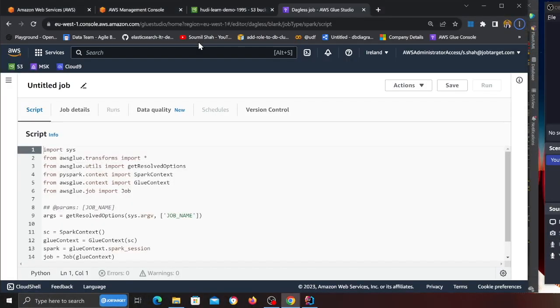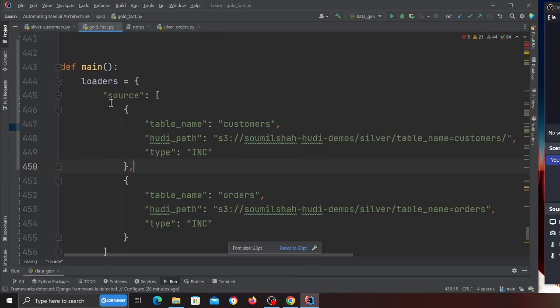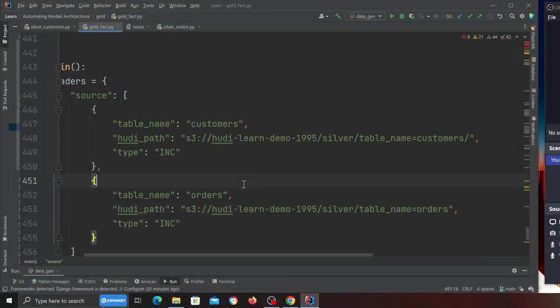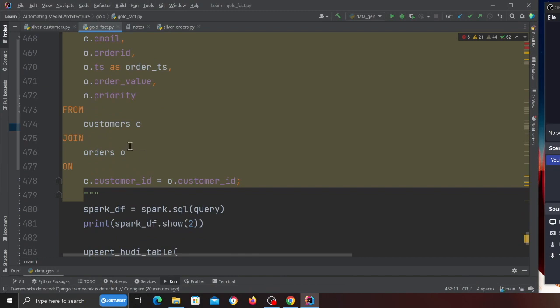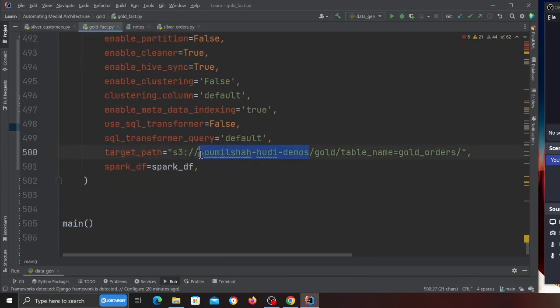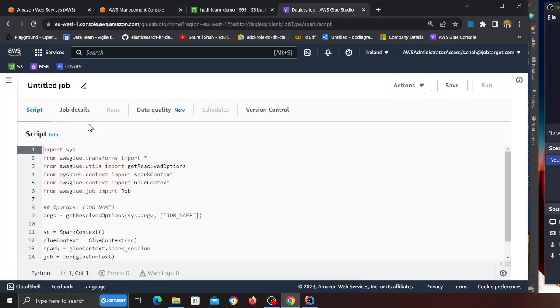All I need to do over here is simply change the bucket name. You can see loaders, so we're going to load data from our silver zone. Again, we do not have a silver zone right now, okay? All we are doing is simply creating all these jobs. Then I'm going to walk you over the code base, and then I'm going to perform the lab. But for now, just preparing all the resources. So that's that. We're going to join the data, and then insert that into the gold zone, changing the bucket name. So repeat the same process with me.